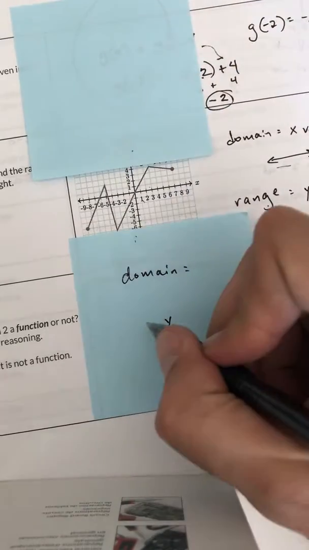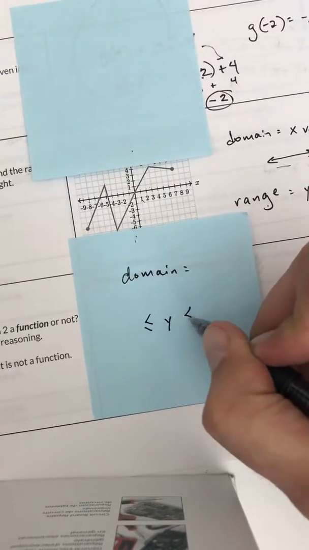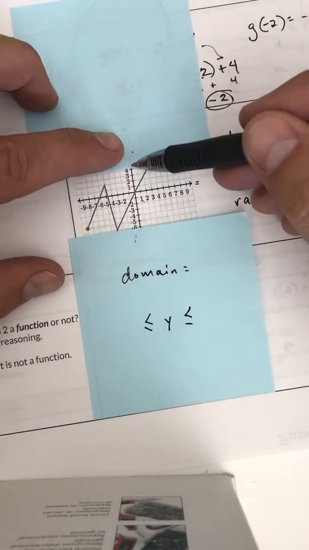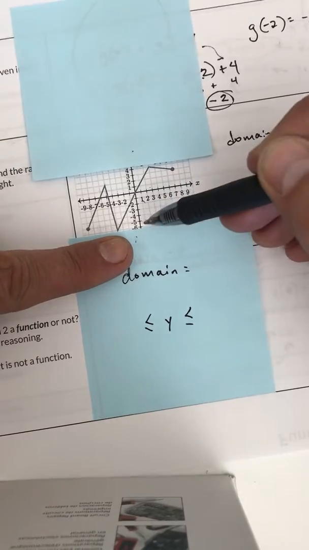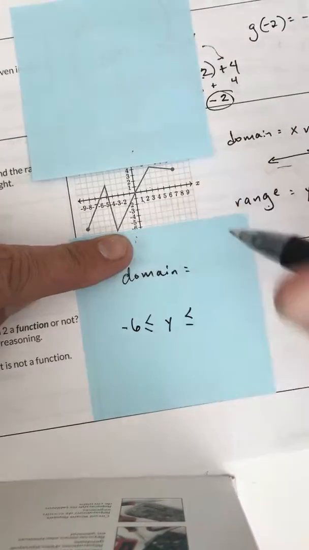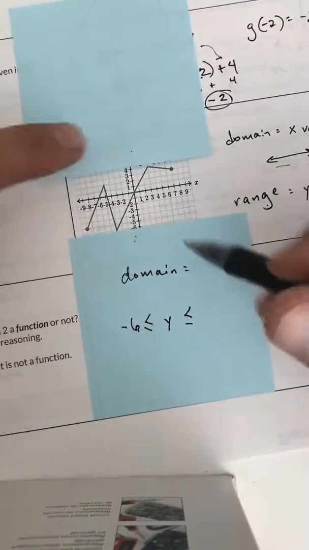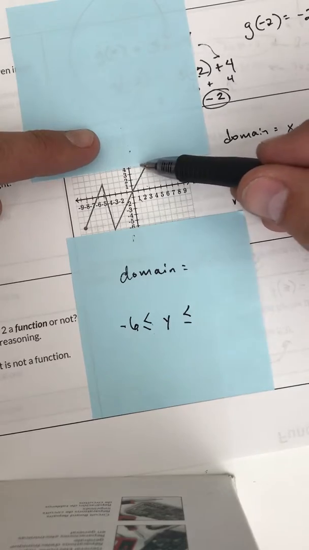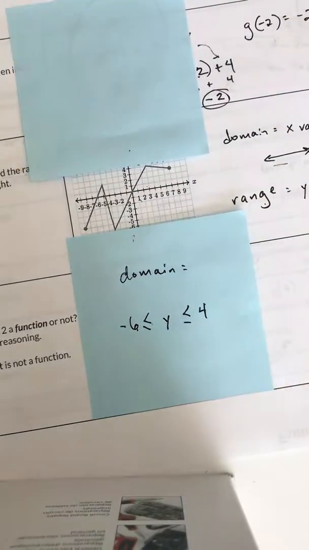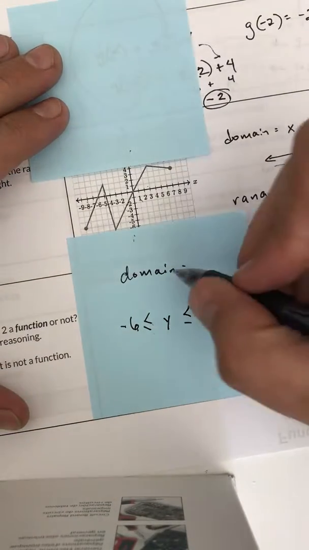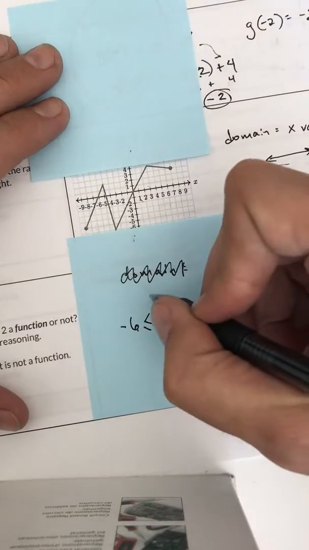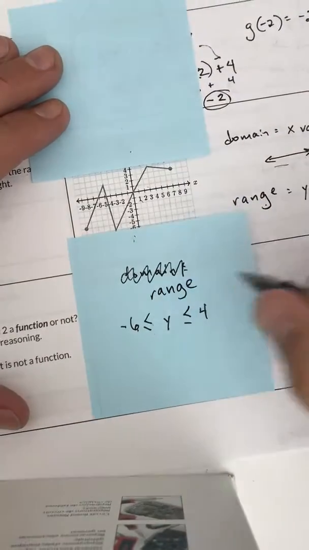That's our up, down, north, south, or vertical axis. It's in between. So it's greater than something and less than something else. And we said, where is its low point? We said it's at negative 6, so that goes first. So negative 6 is less than or equal to y, is less than or equal to, now what's the high point of the function? It's up here at 4. Okay, so we got these two things. This shouldn't say domain at all, it should say range. Oops.